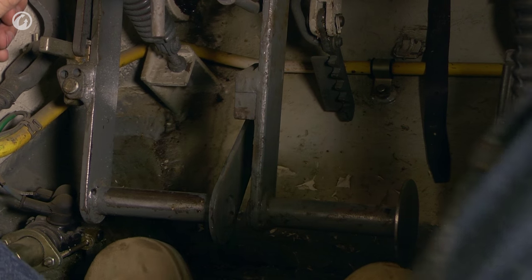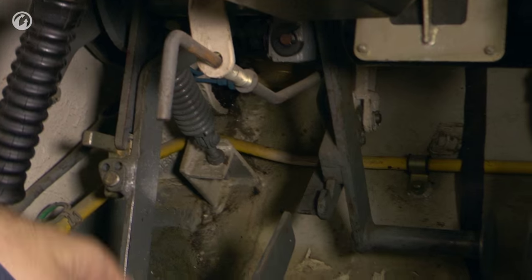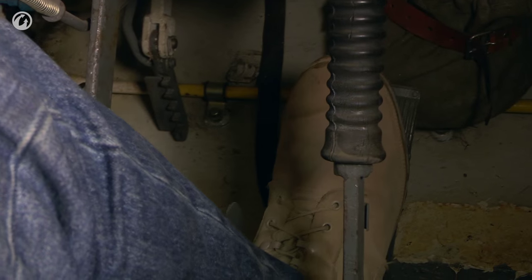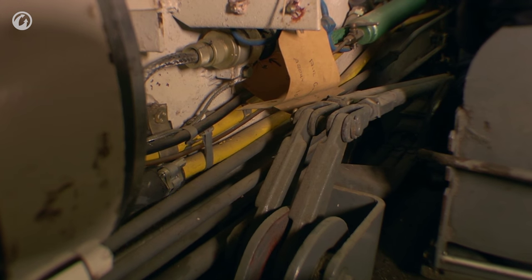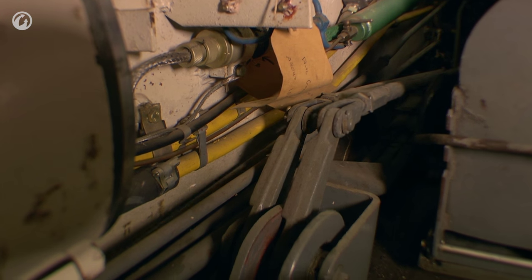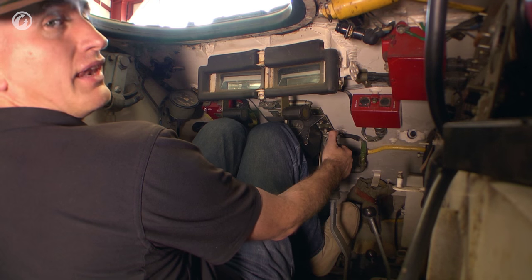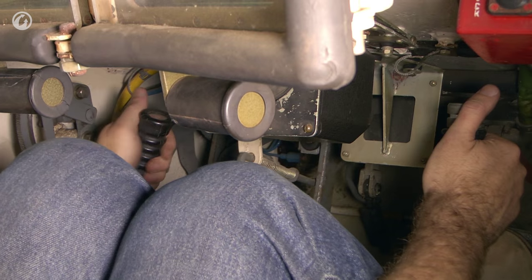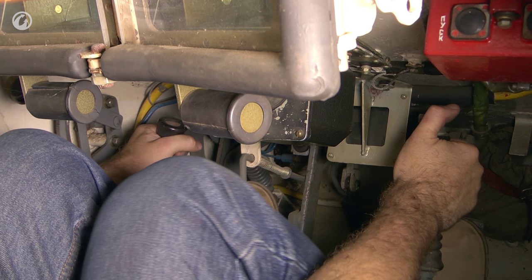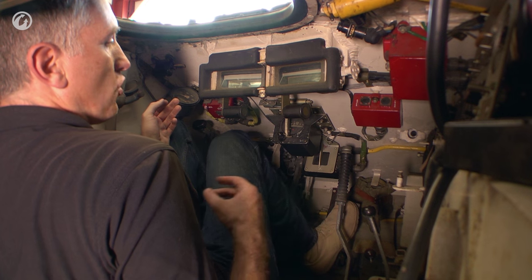The pedals on the left: you have the clutch — it's a fairly heavy one. The middle one is the brake, and to apply the parking brake there's a very simple ratchet lever here. And finally, of course, the accelerator. You can see that all the controls have mechanical levers or rods — as you manipulate the various controls, you can see them moving. Steering is conducted by use of two tillers, one on each side. It is an epicyclic gearing system — the same appearance as on the KV-1S through to the ISs — and Russian tanks have generally had it ever since. It won't neutral steer, but the nice thing is that it keeps power going to both tracks as you go around the corner.